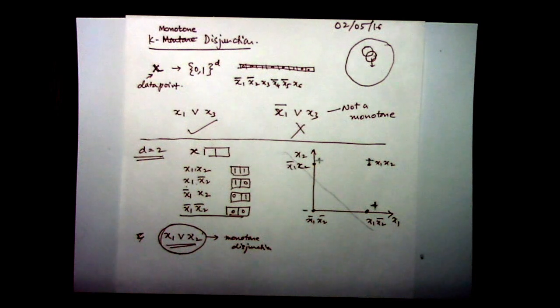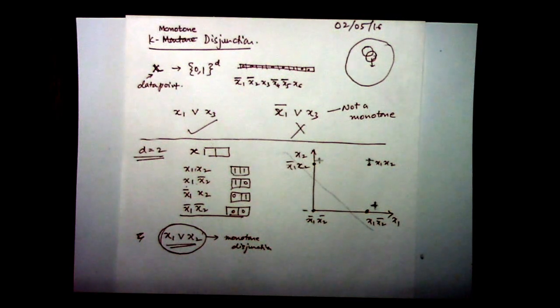Yes. But when you were explaining that x1 bar or x2 is not monotone, if you look at this 0 or 1, the second example, x1 bar or x2, it should not be monotone because you said 1 or 1 should be a monotone and 0 or 1 should not be a monotone. Right? So there's a little confusion here. I think so. The monotone property needs to be of a concept. The data points will be the data points. There will be all the data points that you have.